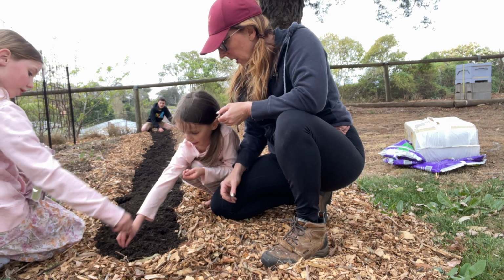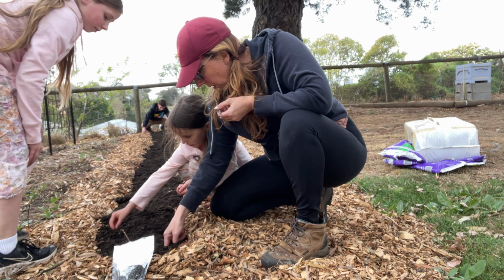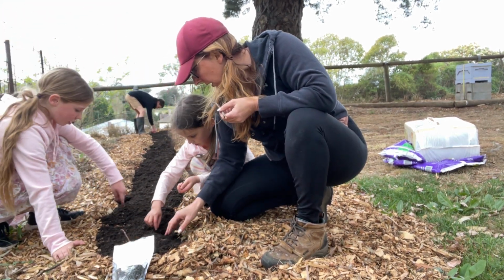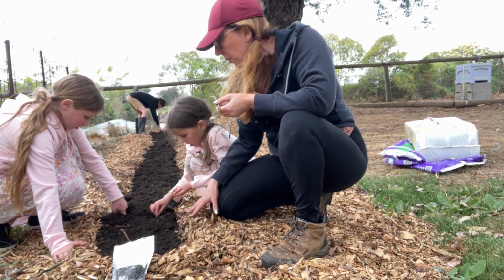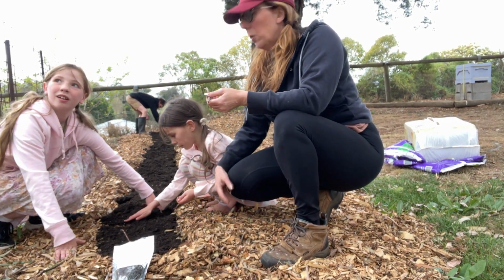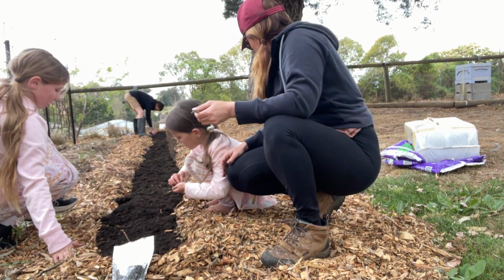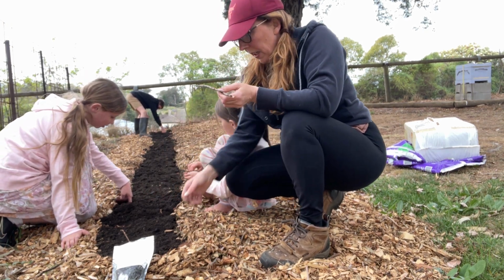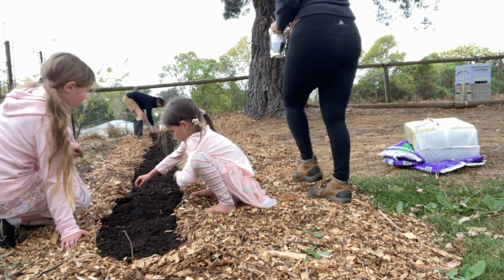One. Yep, so it needs to go all the way down. And then we can cover it back over like that. Yep, good job. And then once they're done, we'll water it a little bit. I don't think it's going to rain, so we will have to water it. And then we will put the sugarcane mulch on top. Tobes is working from the other end, so I'll get him some sunflower seeds to work from down there.